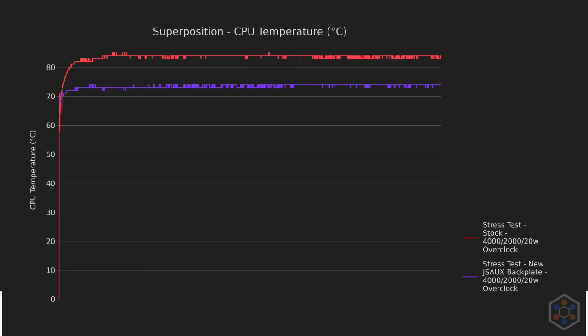Next up is replacing the thermal paste. I use my personal favorite, Noctua's NTH-1. The process was intermediate — removing the backplate and heat spreader was simple, but it would be easy to accidentally cause damage to the board if you aren't careful. The entire process took roughly 20 minutes, including cleaning the stock paste off. These results will be with the new paste and the stock backplate. The Noctua paste came in around 2–3°C cooler on both stock and overclock for the CPU, and 1–2°C cooler on the GPU.